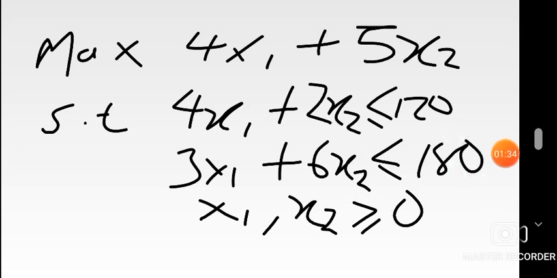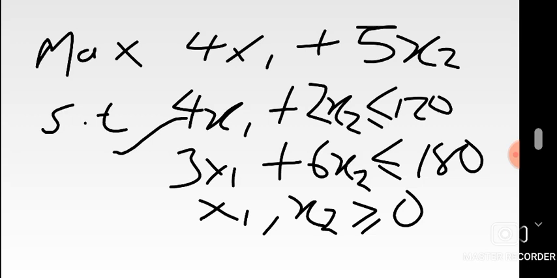Now what you do before you graph any equation is find intercepts. What do I mean by that? Meaning find the cutting points of this equation. How do you find intercepts? I'm sure this word is very familiar. You once approached this topic maybe back in your high school. For intercepts, what we do is make one of the variables 0 and solve for the other variable in the equation. So there's x1, there's x2.